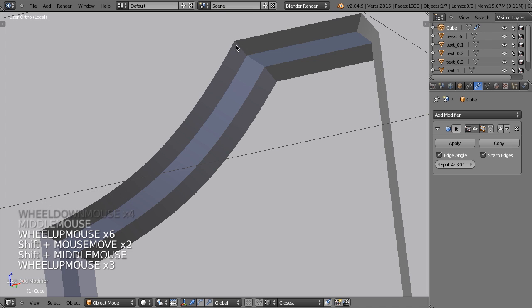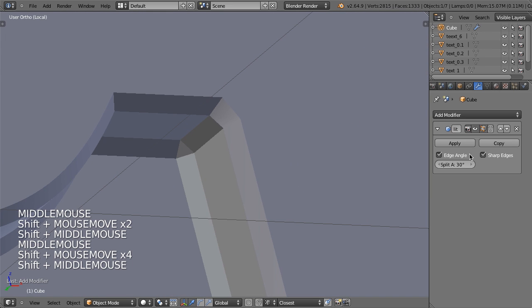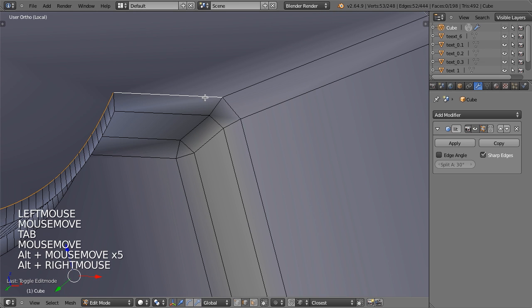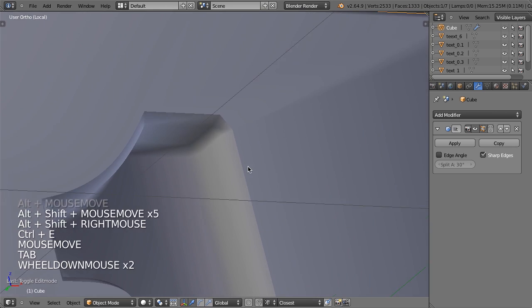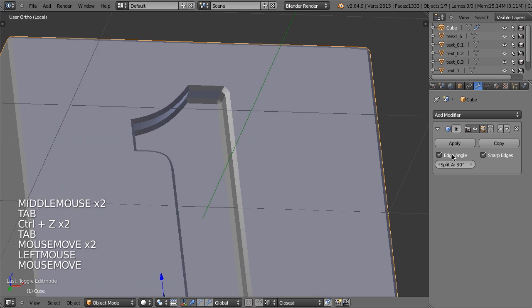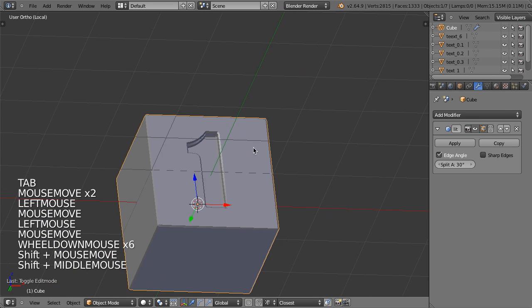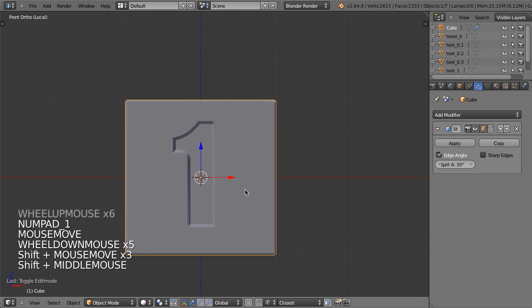Now, if you want to get rid of some of these sharp angles here, or maybe this sharp angle here, you could go in, turn off edge angle, then select all of these edges, hit Control E and click Mark Sharp, and that would split that. But in my case, I'm all right with those, so I'm just going to use the default edge angle, just to make it really quick and easy. So that then gives me one piece of text.